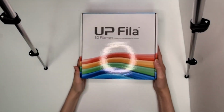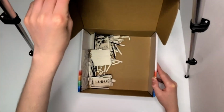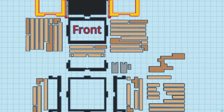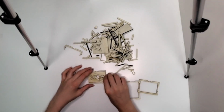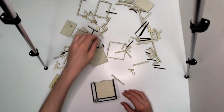So good. So I got all the laser cut pieces here, and it was a lot. Like 140 individual pieces. Of course it's gonna be hard to do, but I don't think I realized just how much of this was gonna be. I had my 3D model laid out on my computer monitor next to me, and I basically tried to just piece it together, just figure out, okay, that shape is that shape, so it's probably gonna go there. So I got the frame, and I pieced that all together.